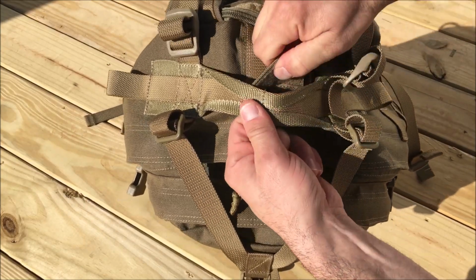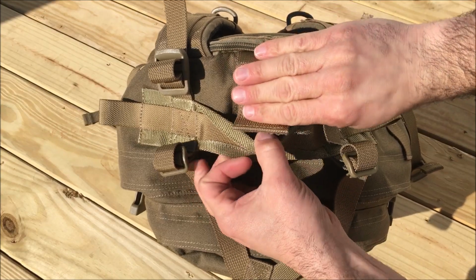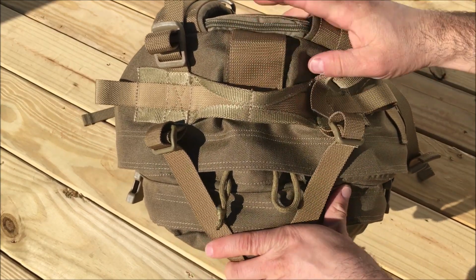On the top, you have this Velcro port that you can use for headphones or a water bottle straw, something like that if you decide to put some type of hydration pack in it.